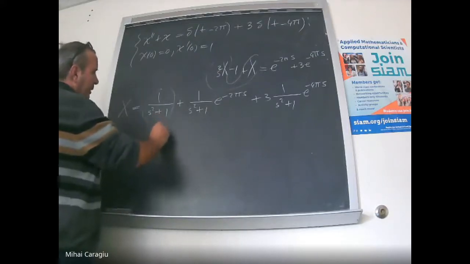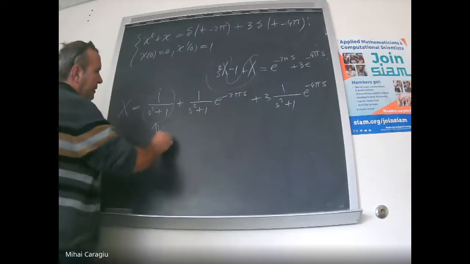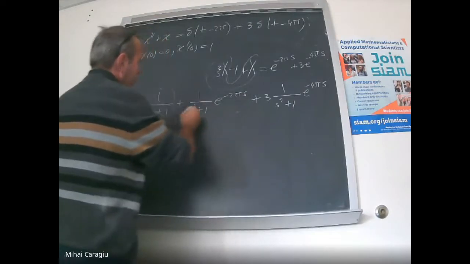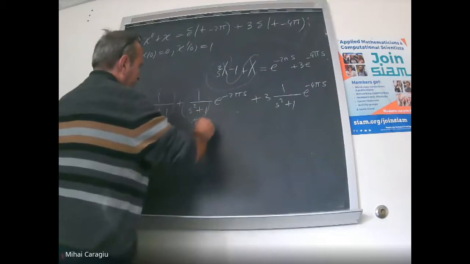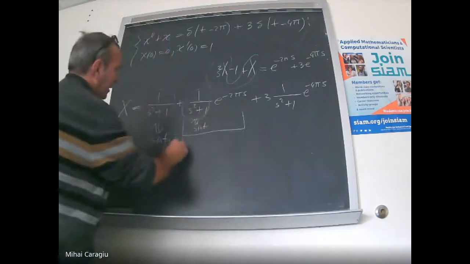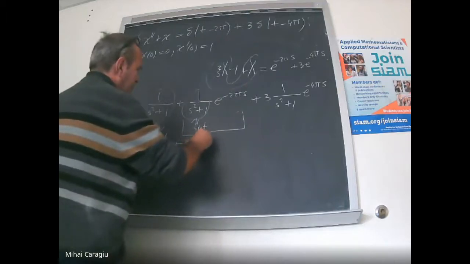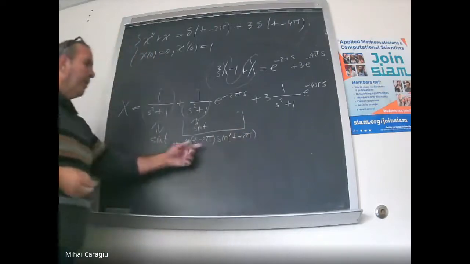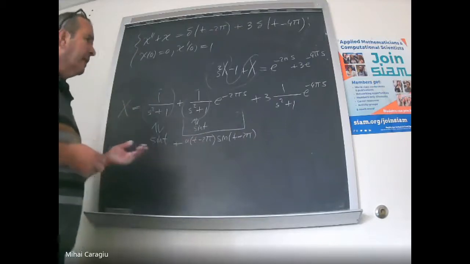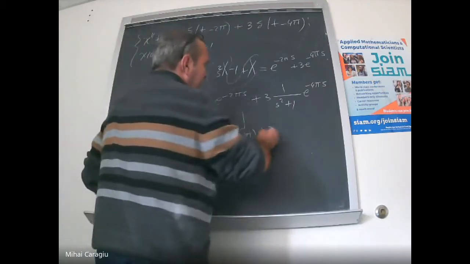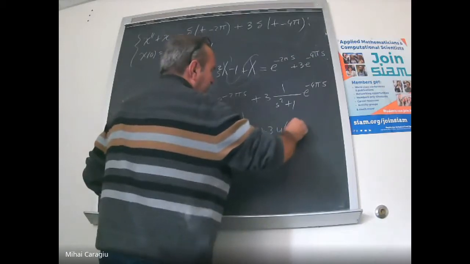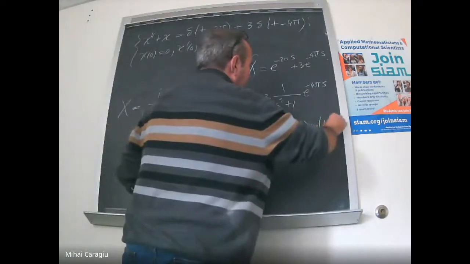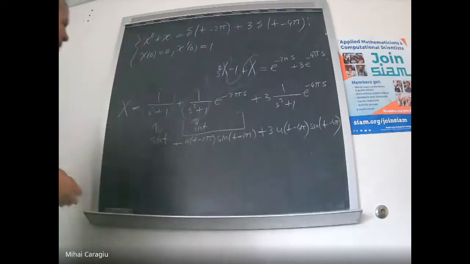Find the inverse transform. We get sine of t, of course. This will be, okay, let's try doing it roughly. This will be sin t again, but together with e to the minus 2 pi s, that's a delay. So plus u of t minus 2 pi sine of t minus 2 pi, a shift to the right by 2 pi. That's a delay of the signal. Plus 3 times u of t minus 4 pi times sine of t minus 4 pi. So that's x of t.